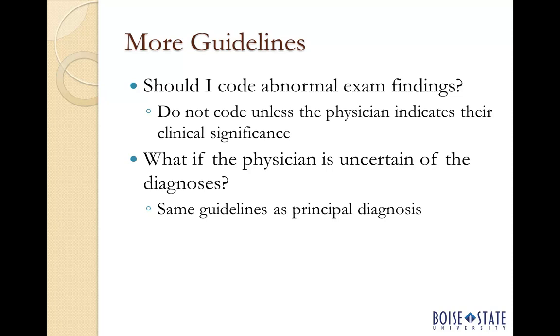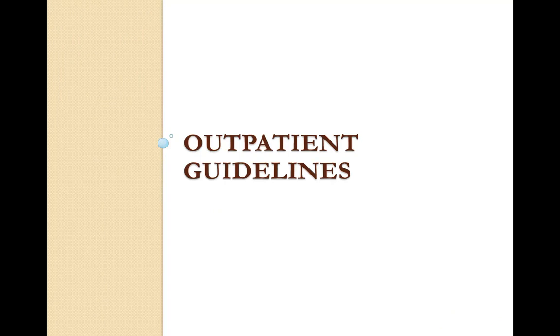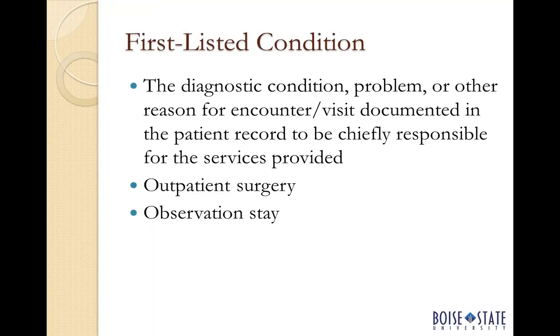And uncertain diagnoses, for inpatient only, it's the same guidelines. We go ahead and code those as confirmed. All right, outpatient guidelines, a little bit different. One, we don't technically call it a principal diagnosis, although I have kind of a bad habit of doing that. It's technically your first listed diagnosis, and the main reason here is it's a slightly different definition.